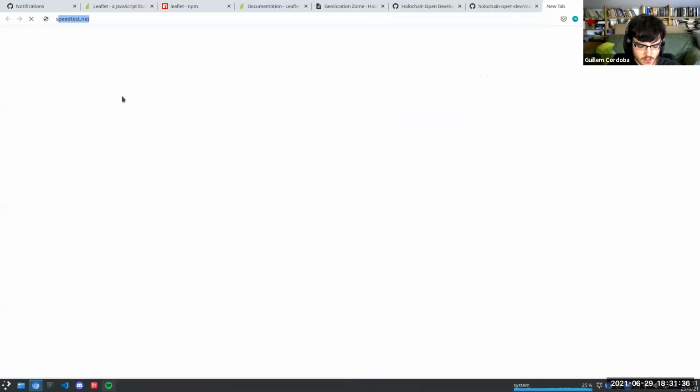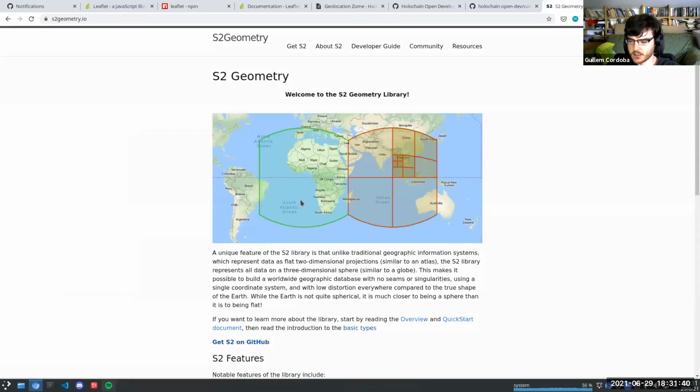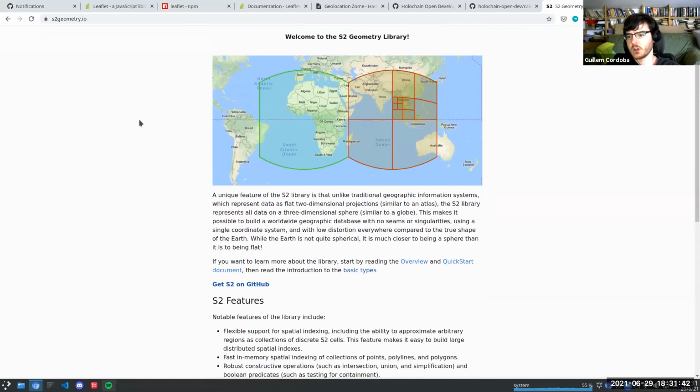So S2 geometry is a library which doesn't use lat long, but uses a 3D coordinate system. I don't know a lot about it, but it seems a really smart way of indexing the entries in Holochain. So I don't trust myself going into this right now.